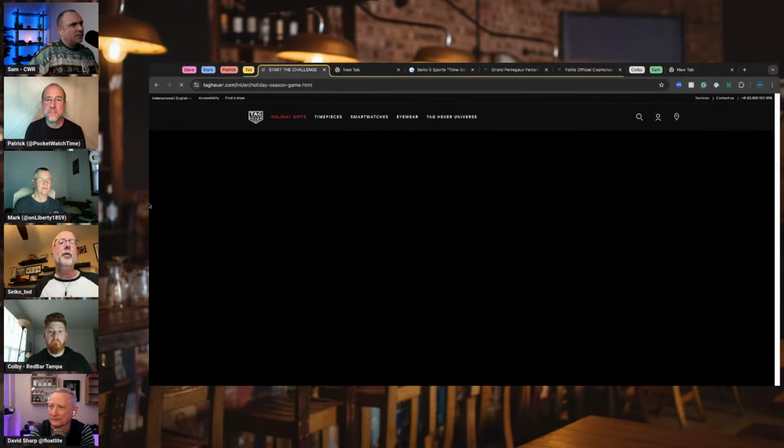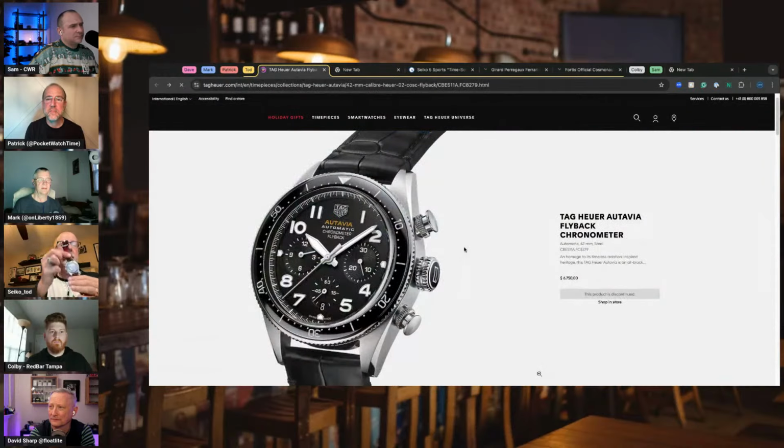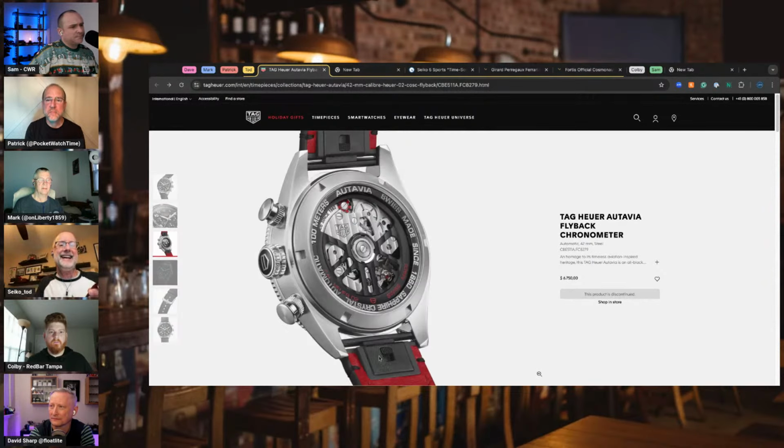Awesome. And the only problem is it's got that proprietary TAG strap thing where it's like a fixed bar that the strap attaches to. And it's not like a Garmin. Yeah, or like a Pelagos, depending on how you pronounce it. So I've ordered from Man Cave Lever a brown single pass NATO. I'm going to see how it fits on that. It's probably going to sit up too high, but I'm going to give it a whirl.